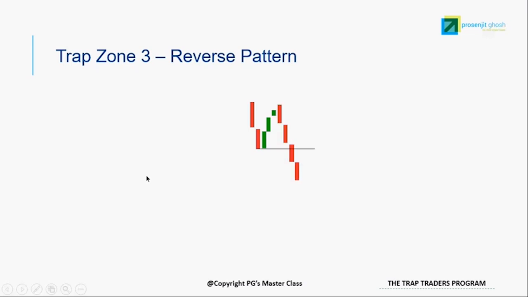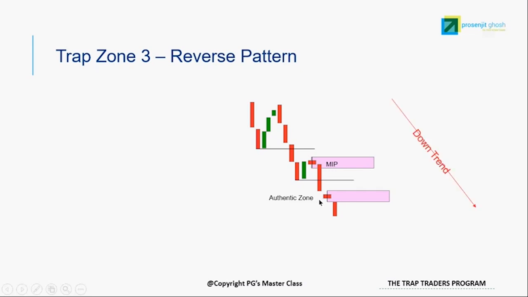So again, this time we are going to look for a demand reverse zone. Price is dropping, price creates a MIP, and then price creates an authentic zone. In this case, this is a supply authentic zone. For a supply authentic zone, what will we look for? We'll look at whether this supply authentic zone base candle is touching the base candle of the previous supply zone. If it is not, then this drop base drop zone will be called an authentic zone.